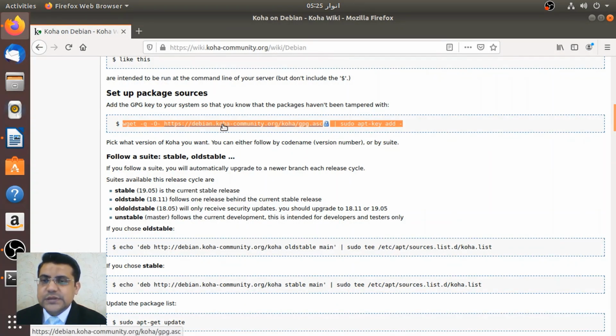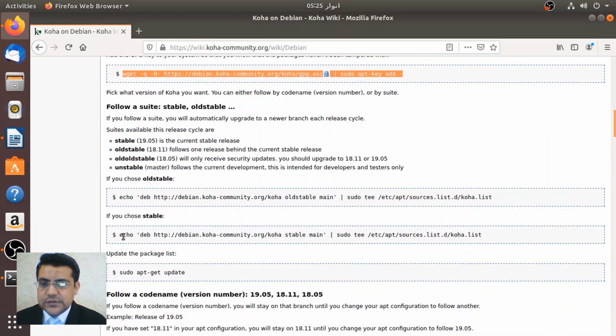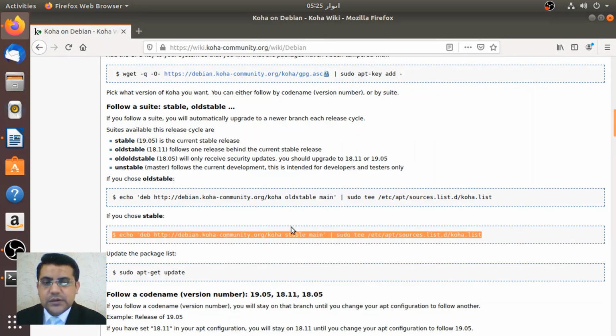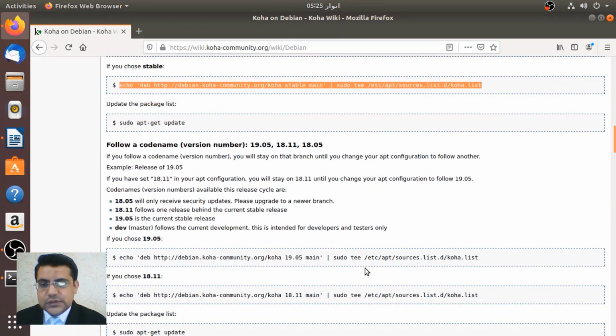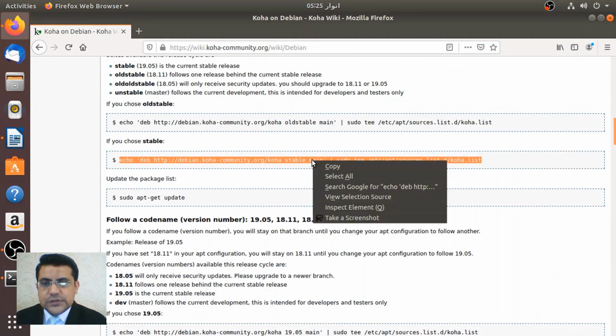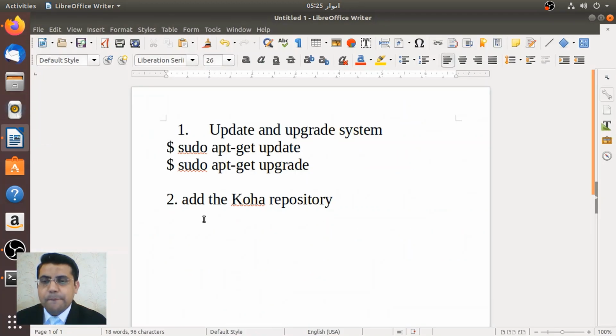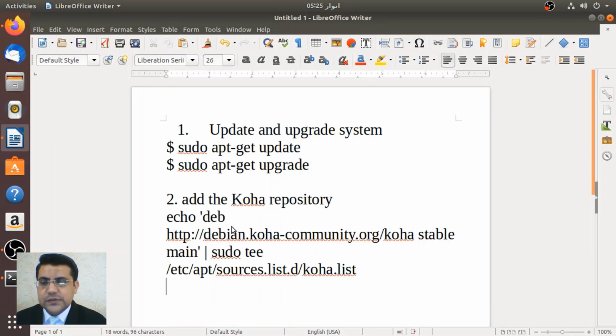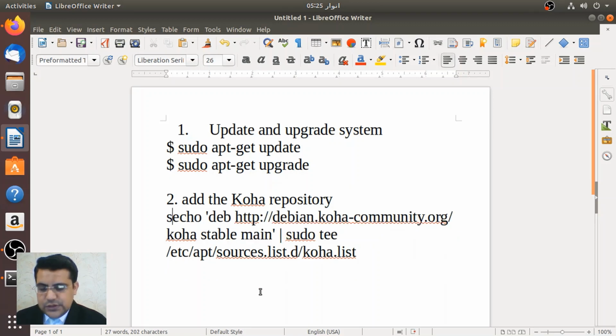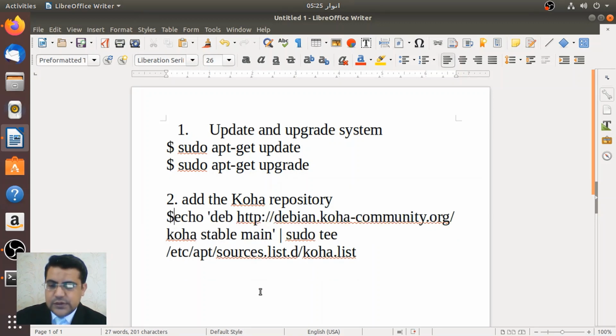This is for the stable version, and if you're willing to use some older stable version, or some specific version, you need to use these commands. So we just add this one. This is the command after the $ sign.